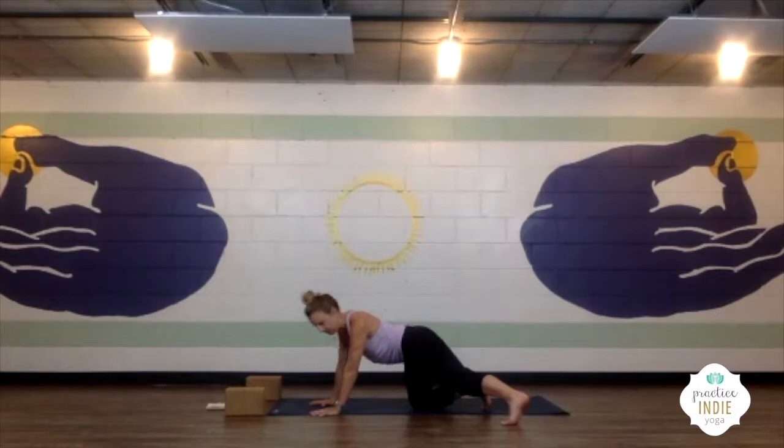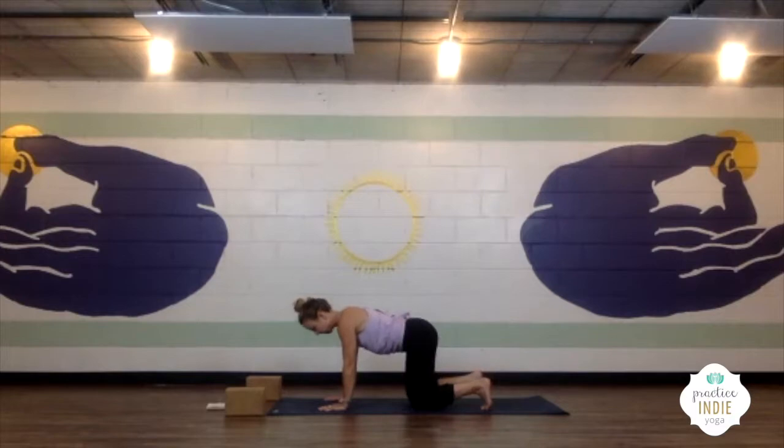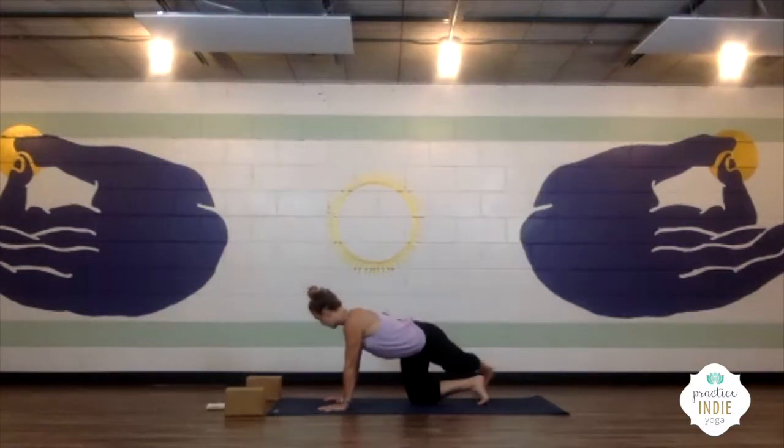And then walk your hands back to the center, and return the right knee down to the mat. Reach your left leg long, and then cross it to the right side.